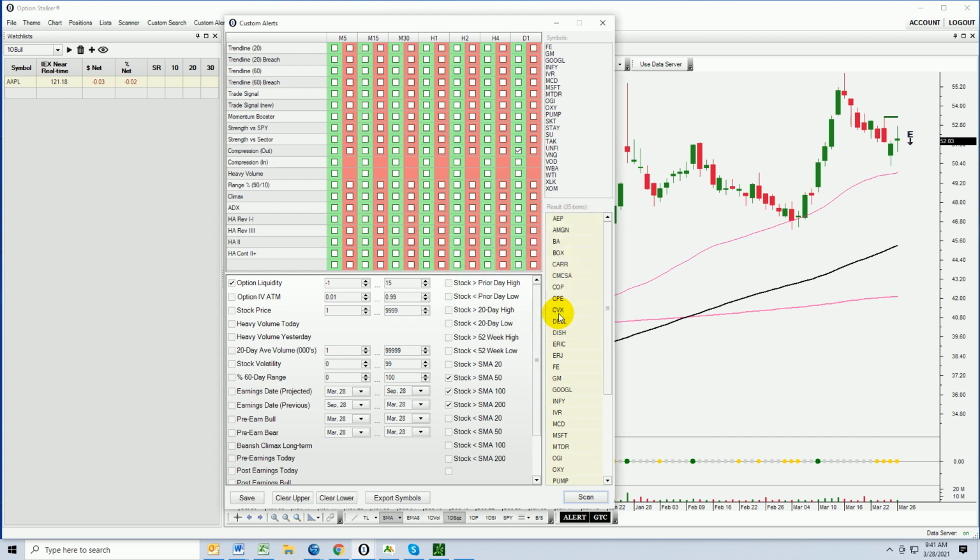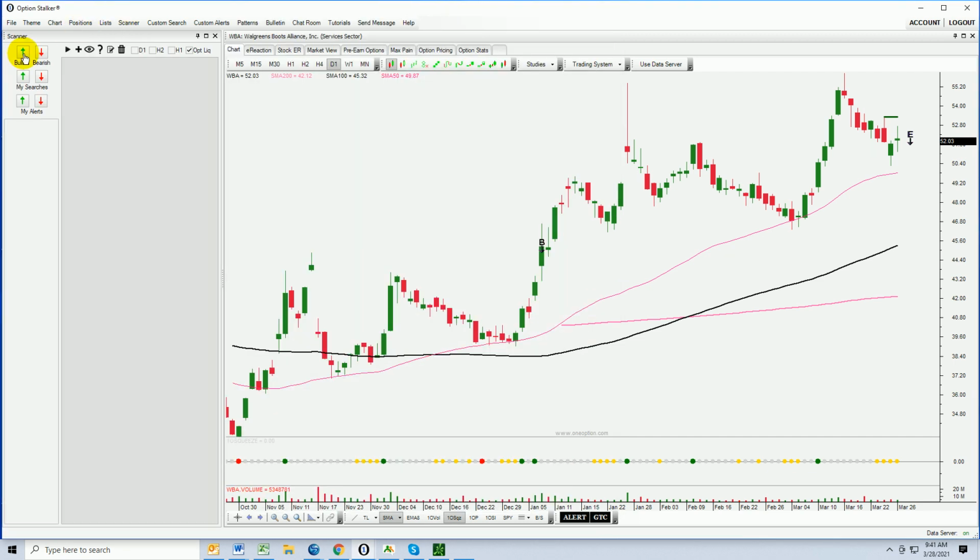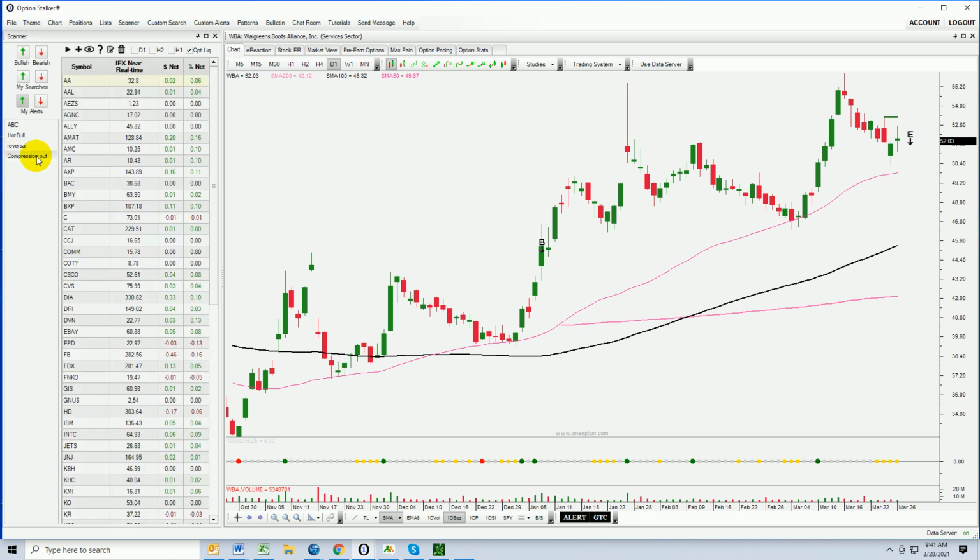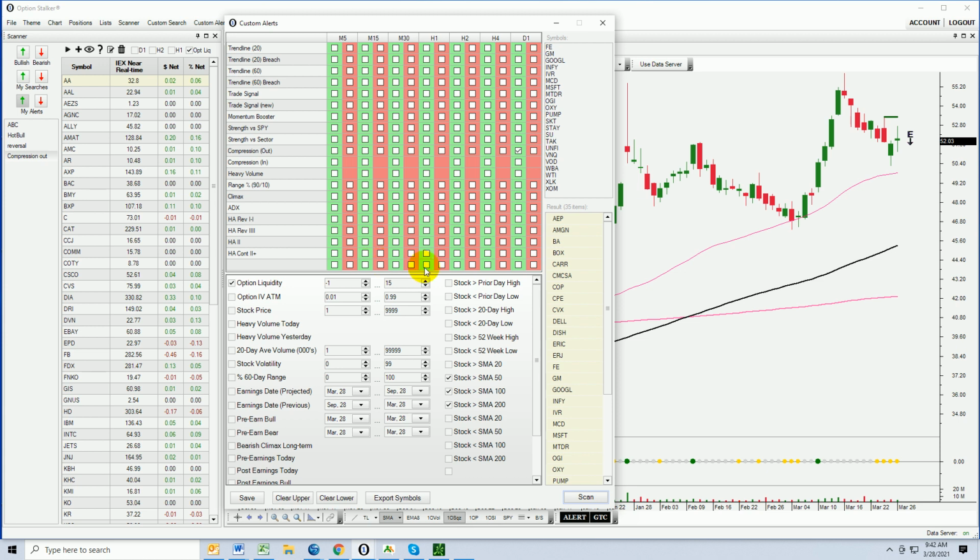And I'll show you that in a second. So we're going to save and close. Then we're going to go into Scanner. And when I go into Scanner, I'll see My Alerts, compression out. So now I'll be watching this compression out search result. You can see it populated right here. This is actually going to clear tomorrow morning, and then the search will actually be run, and this would list all the stocks that are coming out of that D1 compression. So that is one approach that you can use if you like to trade strength, as I do.